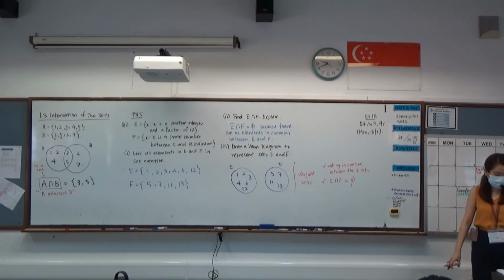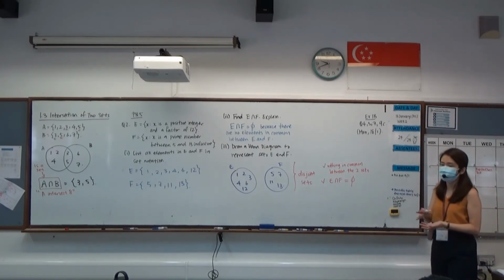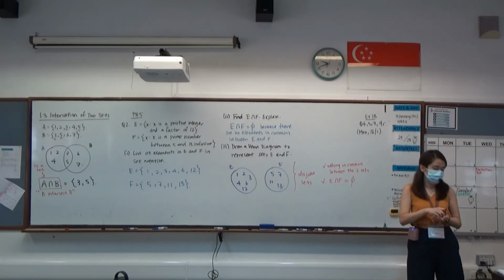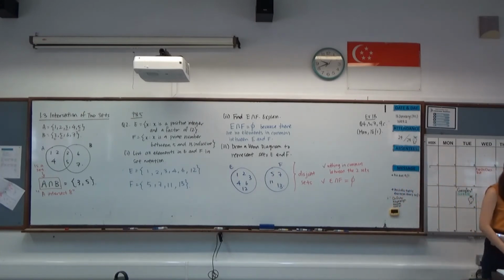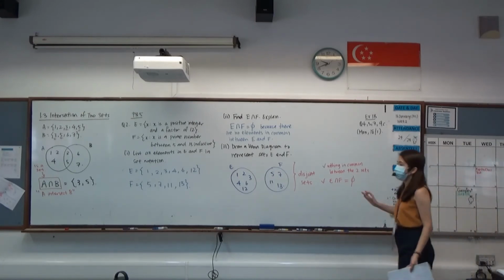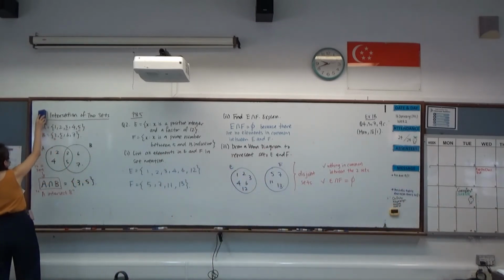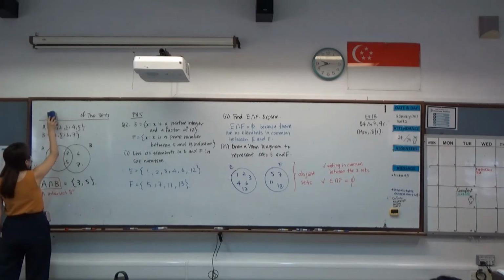In the first question, we saw that if it is a subset, the intersection will be the subset itself. I mean, to be more precise, if it is a proper subset, then the intersection will be the proper subset itself. So now with this, we're done with looking at intersection. We'll look at unions now.